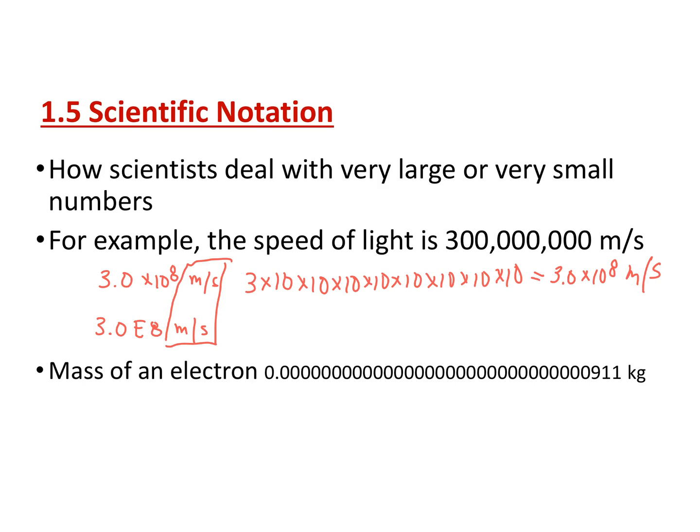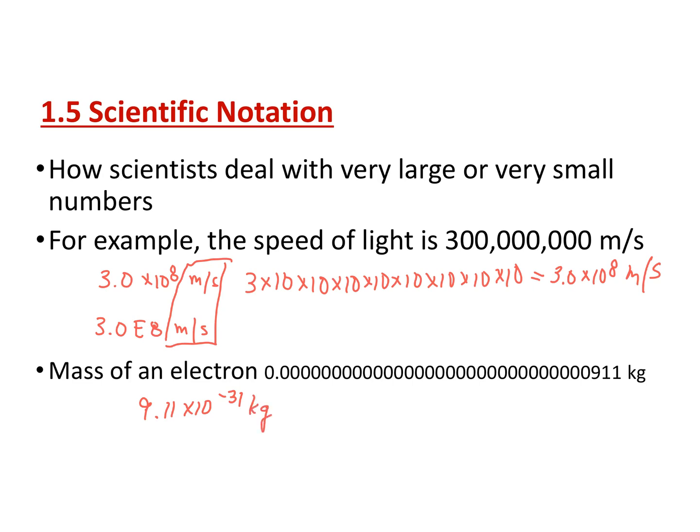Similarly, we measure incredibly small things as well, and so here's the mass of an electron. I don't even want to count how many zeros are there. An incredible number of zeros are in this measurement for the mass of an electron in kilograms. Again, we can use scientific notation to represent really large numbers and really small numbers. So this number turns into 9.11 times 10 to the minus 31. You can take my word for it that there are 30 zeros in front of that number. And I can't forget units, so kilograms.